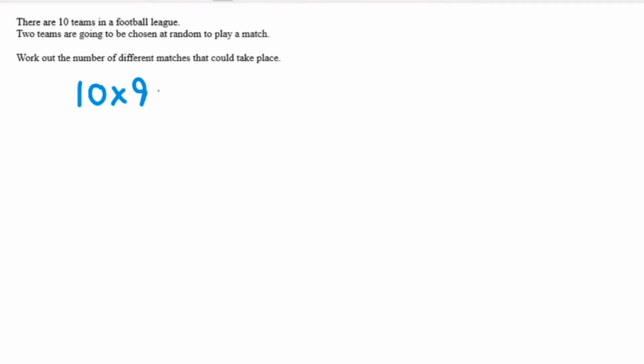That's not the end of this question, though. Because if you were to actually write out all the matches in this case, what you would find, which is the same as what you would get by doing the 10 times 9, is that you'd account for the match where Team 1 plays Team 2, but then you're also counting the match where Team 2 plays Team 1. That's the same match. That's not a different match. Because by this method, every single match is going to be doubled, you then need to halve this total, meaning there's in fact only 45 matches that are going to be played.